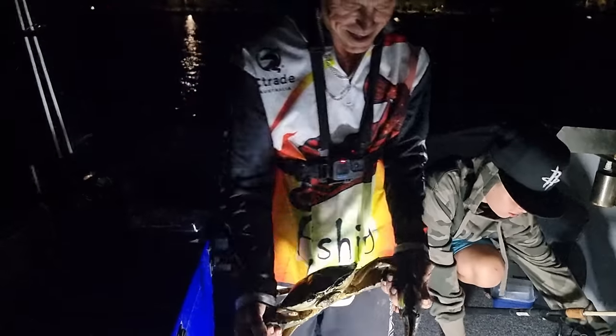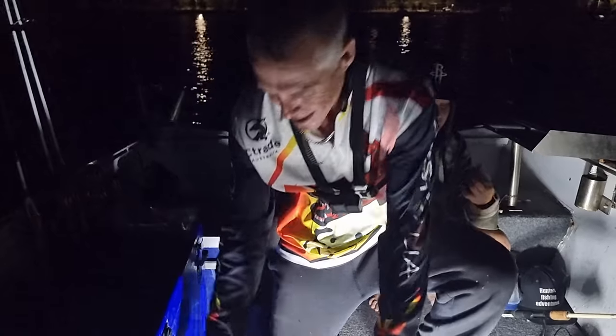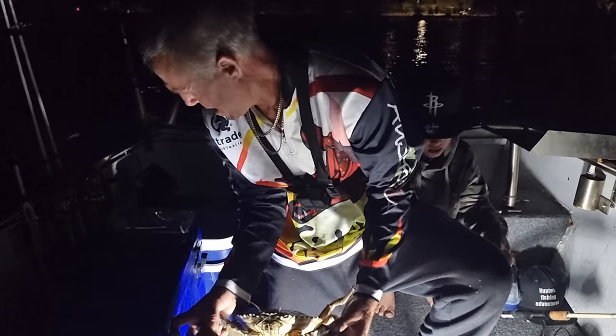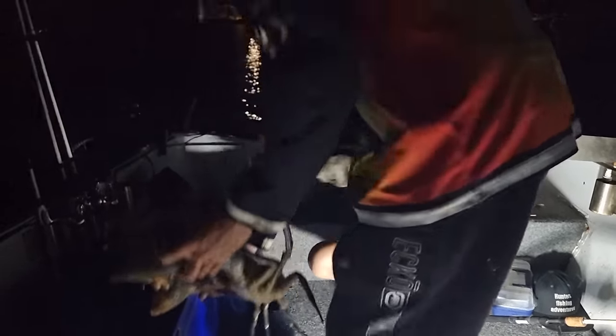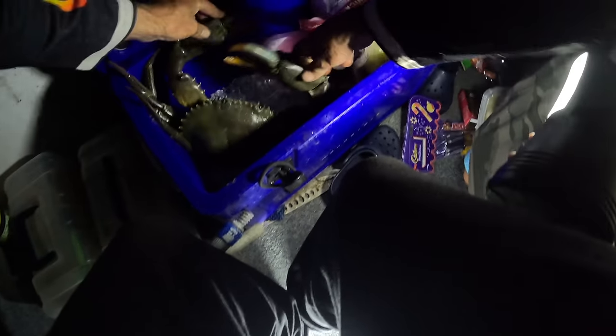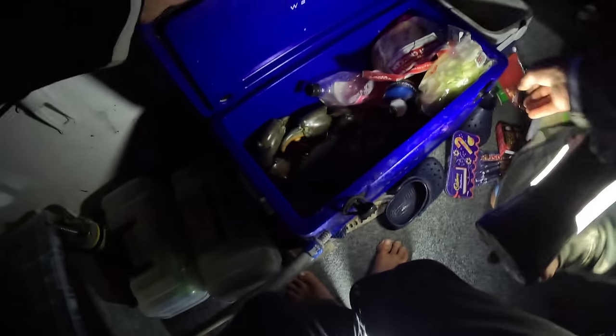Wow. He lost one of his little fins. Can you just move that cooler and the knife? Just move those. Yeah. Shine the torch in there if you can. That can go out first, and then I'll put the crab in there. Well, we don't need any more crabs. Okay, put that on top. Looking cool. That's it.